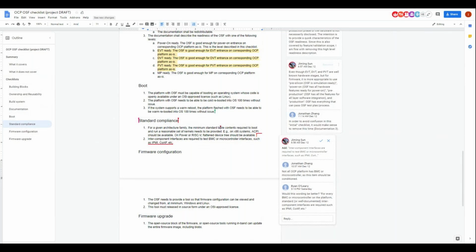Yeah, it sounds like a hard problem. But personally, I would probably prefer interface instead of table, and that'll at least give me some level of comfort with this. But if we all are okay with table, I'm good. So you're suggesting minimum standard interface contents? Yeah, minimum standard content interfaces. Yeah, interfaces, right. Yep, sounds good.